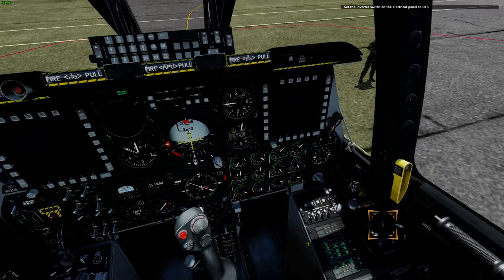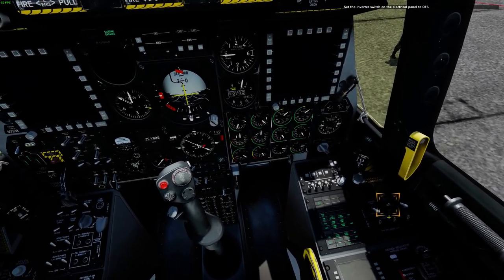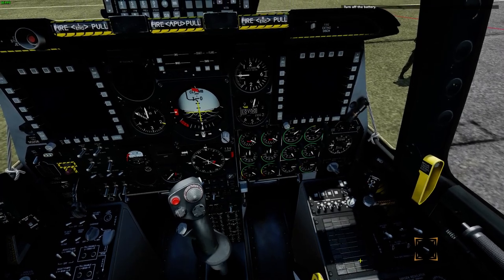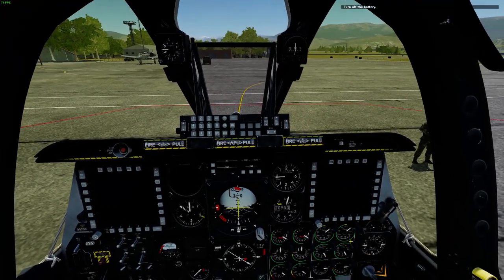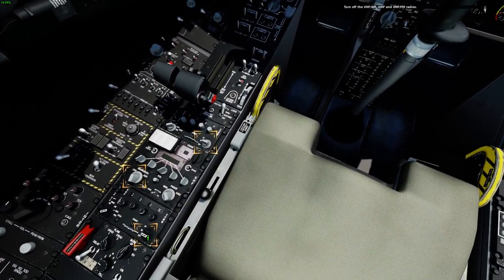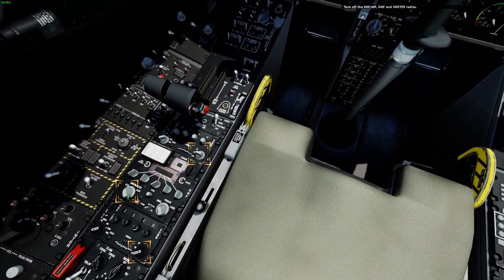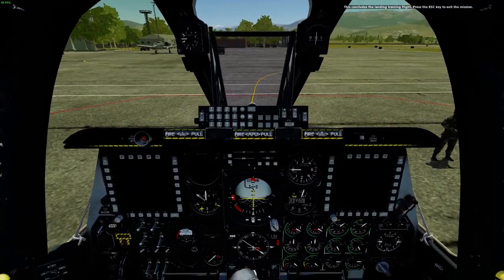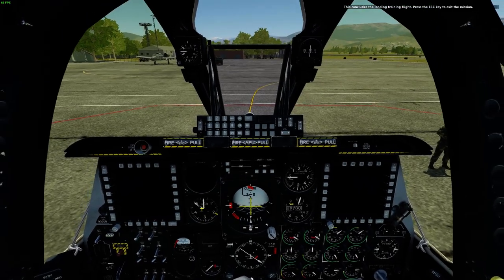Set the inverter switch on the electrical panel to off. There we go. Turn off the battery. Battery's off. Turn off the VHF AM, UHF, and VHF FM radios. This concludes the landing training flight. Press the escape key to exit the mission.